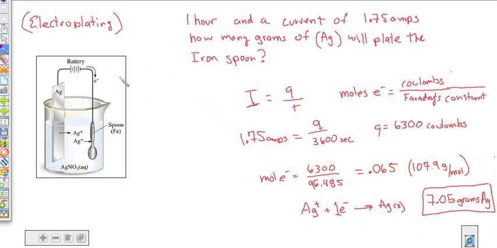Alright, let's go ahead and look at the idea of electroplating real quick. If you've ever seen electroplating, it's the idea of taking something and coating it with metal. So say we have just an iron spoon and we want to coat it with silver. So what they've done is they've made an aqueous solution here of silver nitrate. We've plunked a piece of silver in here, and so we run the battery. And this is going to take our electrons down here into the spoon. And so what's happening here is oxidation is going to be occurring at the anode and the reduction is going to be occurring at the cathode. And it's going to be causing the silver to coat the entire outside of this. As these silvers receive electrons, they're able to stick and become solid.